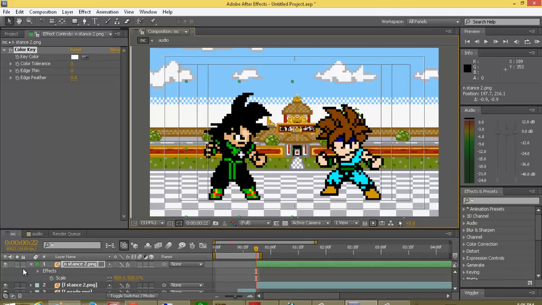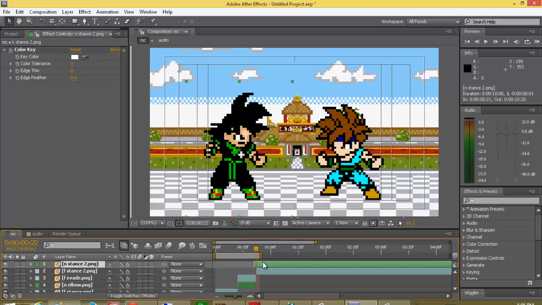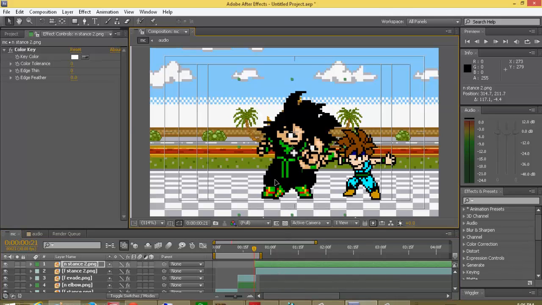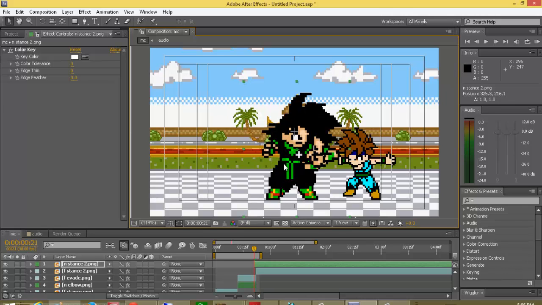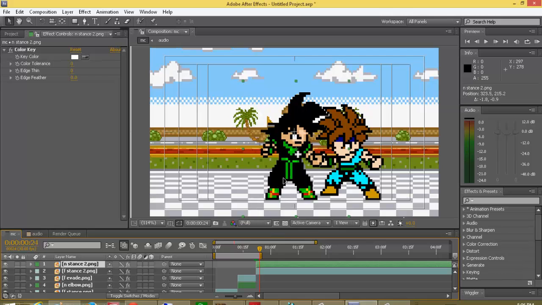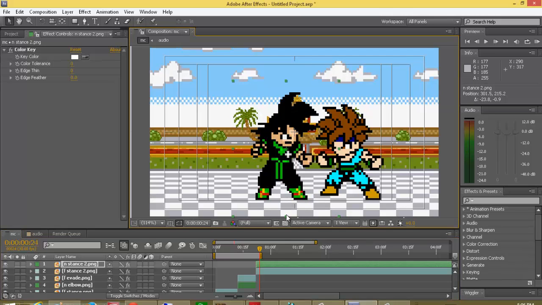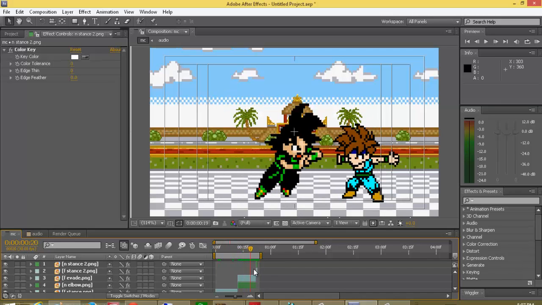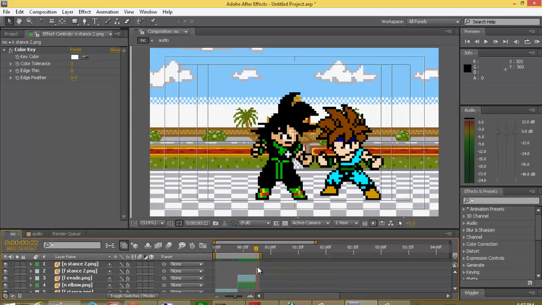So after that, what you want to do is just do the same thing, drag that back, and just look at where he was last time. So he was right there. He's going to be right around there, because that's where I want him to be. And I think that looks good. Oh, let's move him back a little bit. So he's going to be about right there. And we only want this for a little bit. So we're literally going to do one frame, and make sure you have both of these selected. Shift Control D, and just backspace out those. So it's going to look really short, and it's only gonna be for a very short time, one frame.